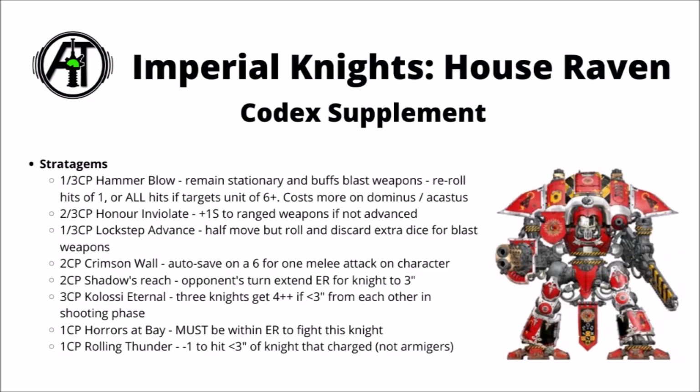If it's the difference between a massive enemy getting to shoot or not, then 2 CP could be well invested. Next we have 3 CP for Colossi Eternal. This one kind of gives you rotate ion shields on 3 other knights, provided they're both within 3 inches of one knight. It's 3 CP for them all to get a 4 plus invul save, which, say if you had 3 Questoris classes walking down the board, that could be worth it, so it means that any knight that your opponent targets, they're still going to be met by the same indomitable barrier of invul.